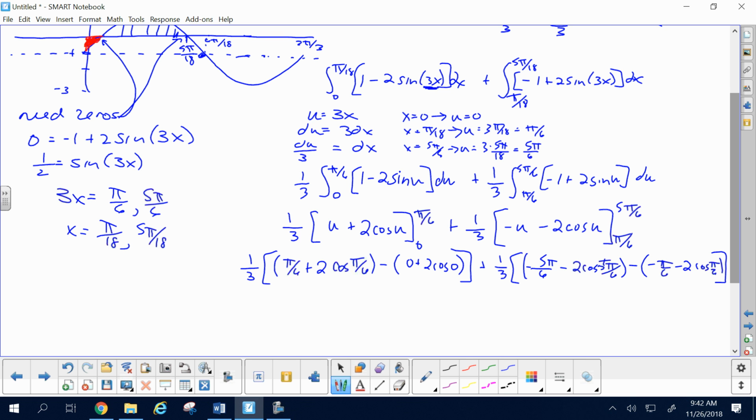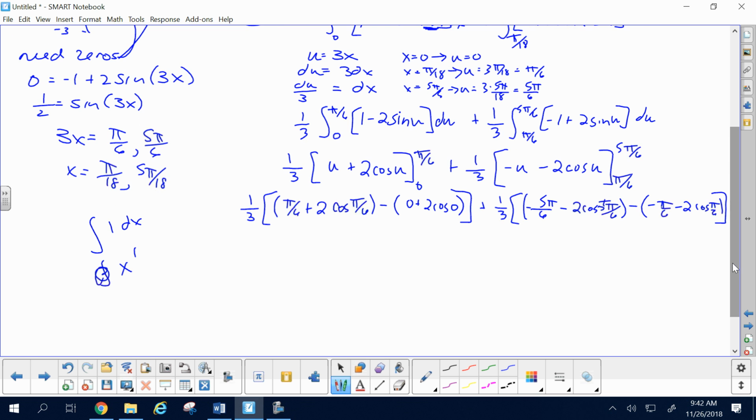Why would this one, when you anti-differentiate it, become a u? Think of it like a constant. First of all, what if I said integrate this? What gives you an integral of 1 is whatever the variable was. Right? Wouldn't the variable x be x to the first? Now in this case, it's because we changed it to u, that's why. Thank you for asking and not just going along with it, because I do make lots of mistakes.